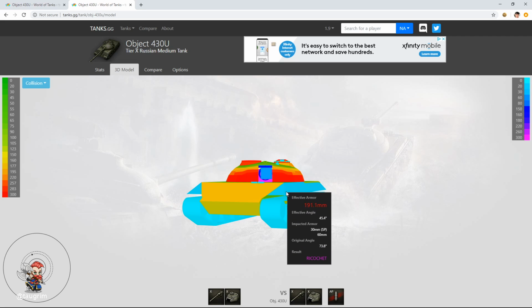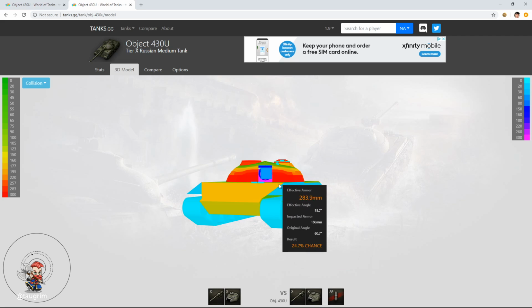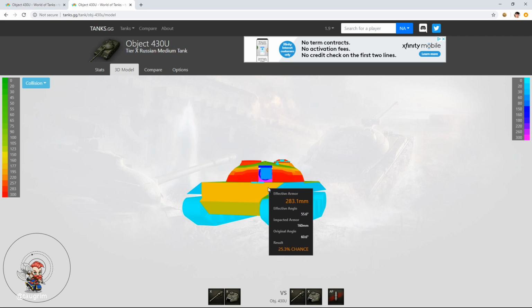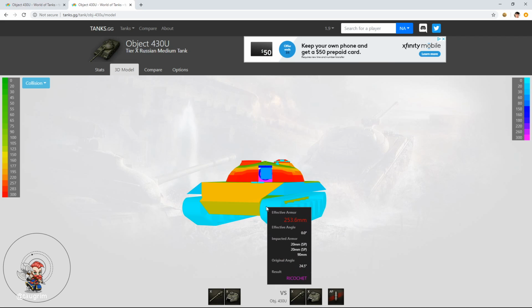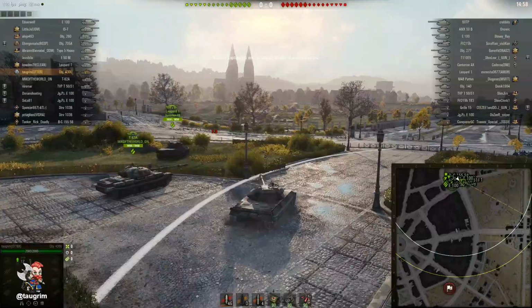Just like with the Object 430, the upper side hull armor is angled, and by angling you can make it auto bounce. And then this front area here of the upper plate, because your hull is angled, you can boost the effective armor to over 200 millimeters effective. You still need to be careful about getting shot through your drive wheel. That'll both damage your tank and immobilize you. But overall, the armor, fantastic for a medium tank, is just ridiculous.